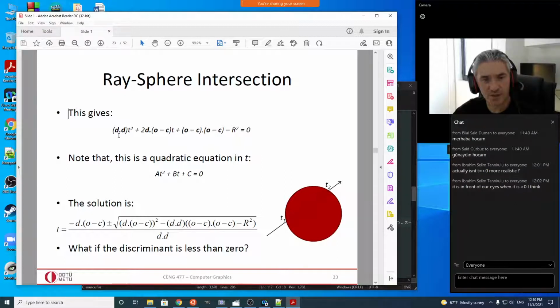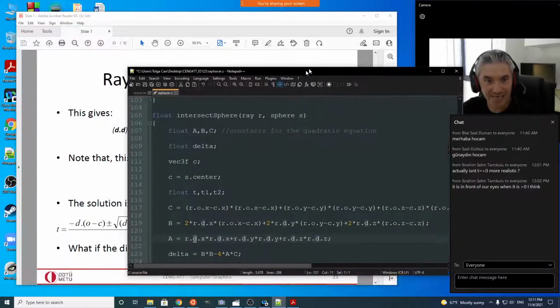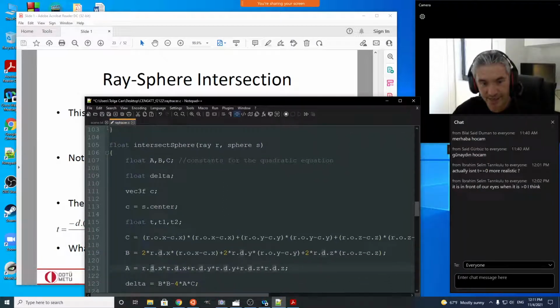It's the dot product of the direction vector with itself. So if you look at what A is, the dot product of some vector with itself, my ray's D value is the same D here in this equation. That's what A is, the dot product of the vector with itself.